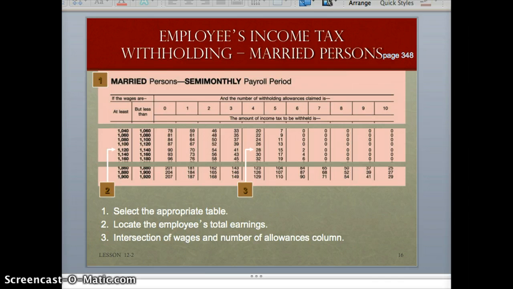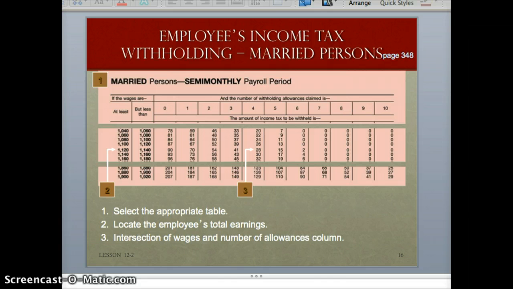It's Social Security taxes on your employee earnings up to a certain amount in a calendar year. The maximum amount of earnings on which that tax is calculated is called the tax base, and that is a number set by Congress. So if you look in the book on page 349, you take total earnings times whatever the Social Security tax rate is, which in your problems they will give you, and that is your Social Security tax reduction.